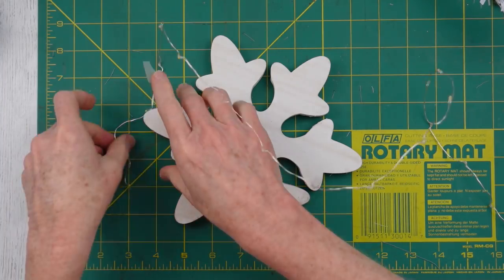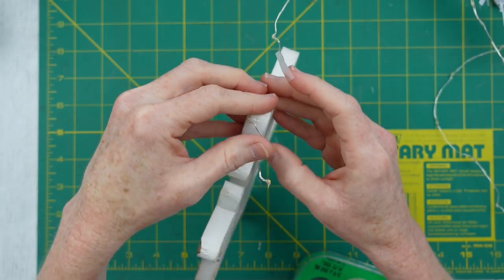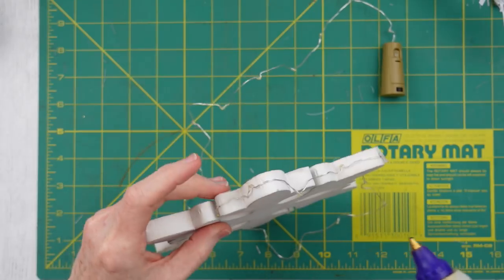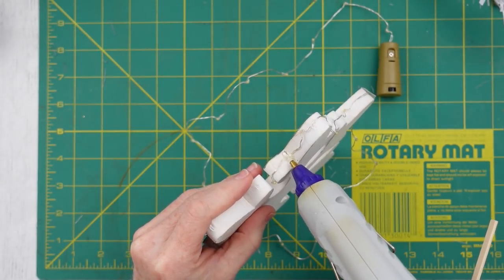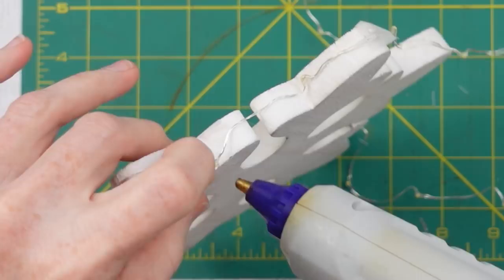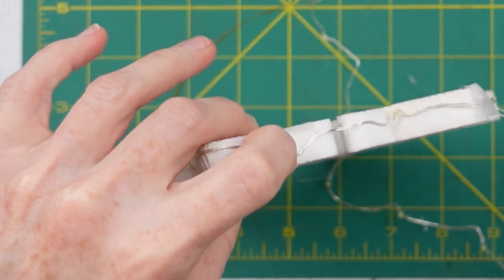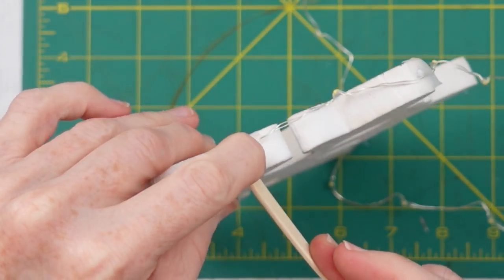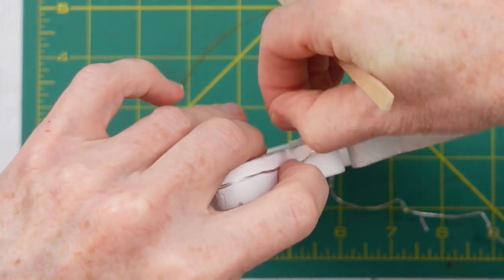After my spackle is dry, I'm going to go around and figure out how I want this wire to be attached — you can see you can bend it. I wanted to make sure I had enough, so I just bend it around and use a little bit of tape to make sure it was going to fit nicely on my snowflake. Then I'm going to add dots of glue and use a little stick — like a coffee stir — to hold things in place and to keep me from burning my fingers. This is on the cool temperature setting on my glue gun.